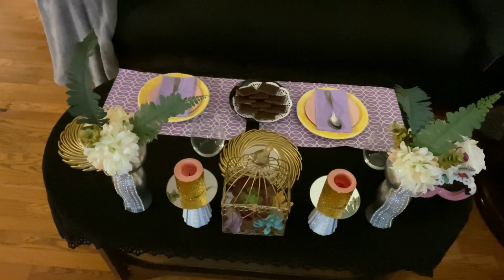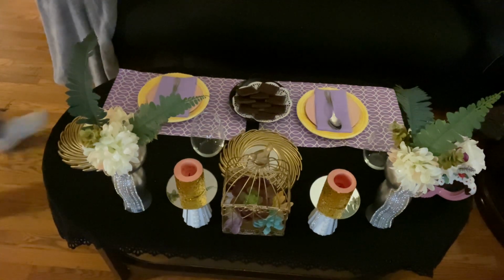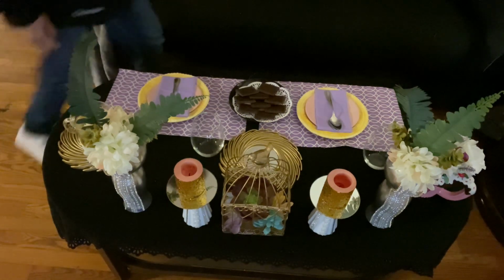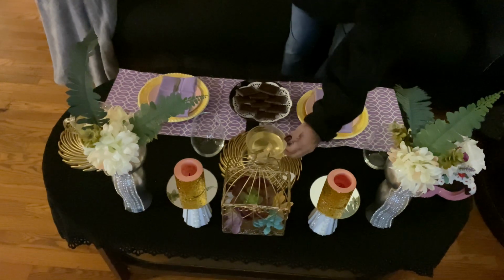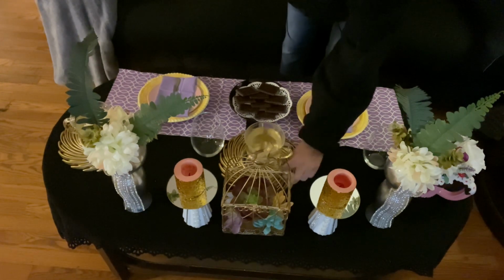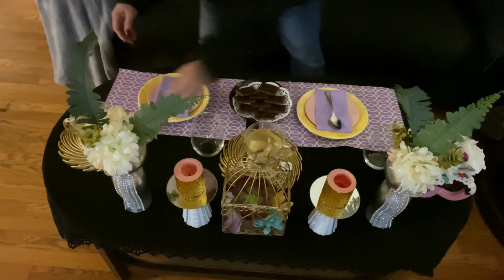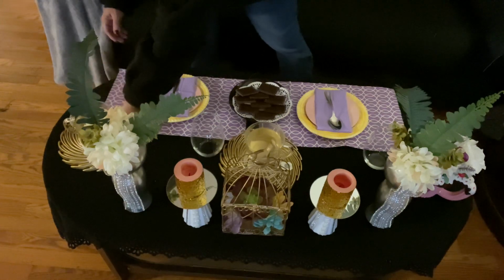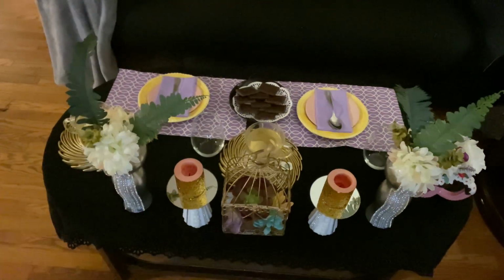Now I wanted to incorporate lavender because obviously we're doing the lavender ribbon, which is all cancer awareness, guys, and that is what the subject is today. So I saw that I had on my window sill the small little cage with succulents in it, and I noticed the pop of purple in there. So I wanted to bring that and incorporate the little bird cage with the succulents onto the table.